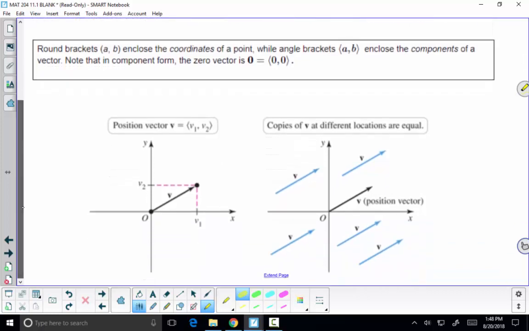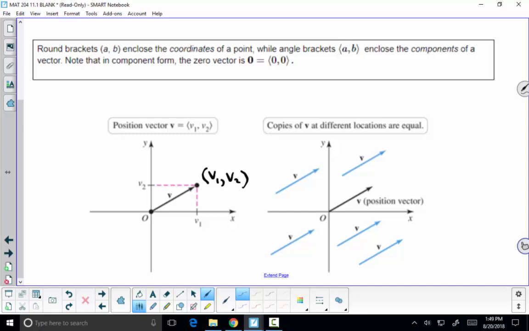Okay, so for example, this is vector v in standard position, because vector v is emanating from the origin. In this particular case, let's imagine we're in quadrant 1, so v1 and v2 are positive. Let's get that case done first. So here, do you agree that the coordinates of this point are also whatever those numbers v1 and v2 are? Right, so if you have your vector in standard position, the ordered pair of the terminal point and the components of the vector are the same.